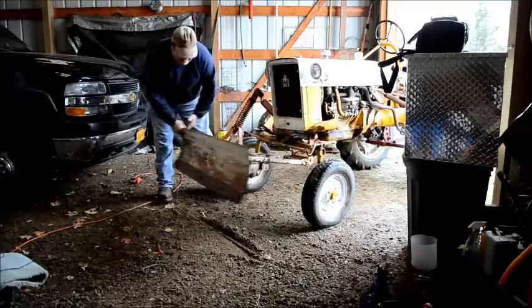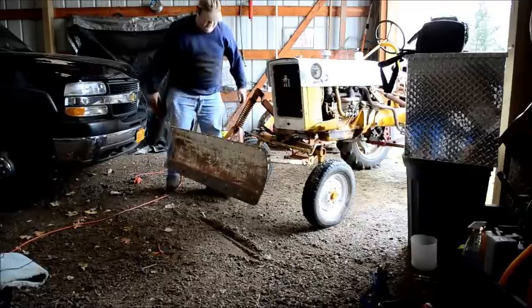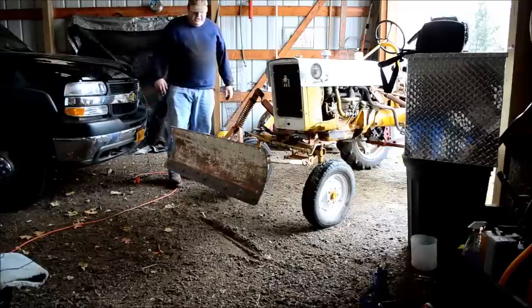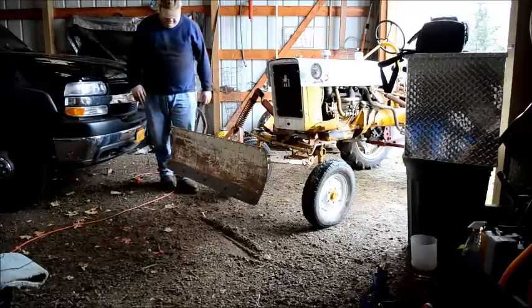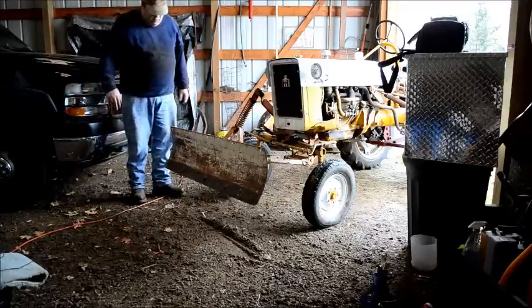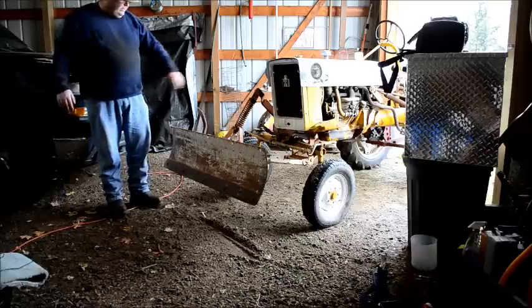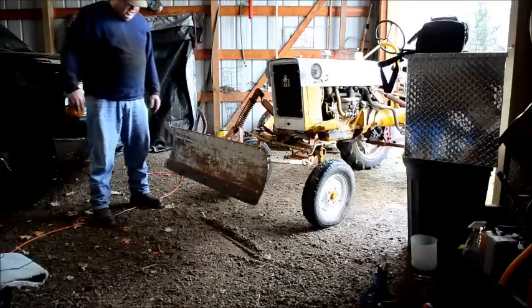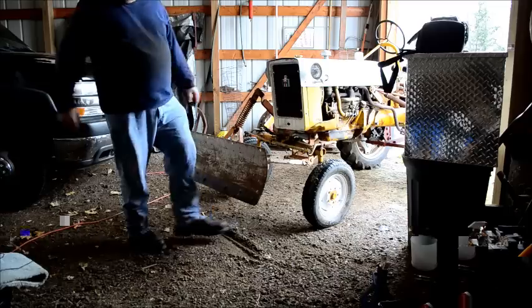Got angle, got angle, straight up and good. Might have to change the angle on the blade a little bit because low-boy blades are not really meant for Cubs — they work fine, but the angle on the push is a little bit dodgy. But the nice thing about it is, look at all this clearance here.